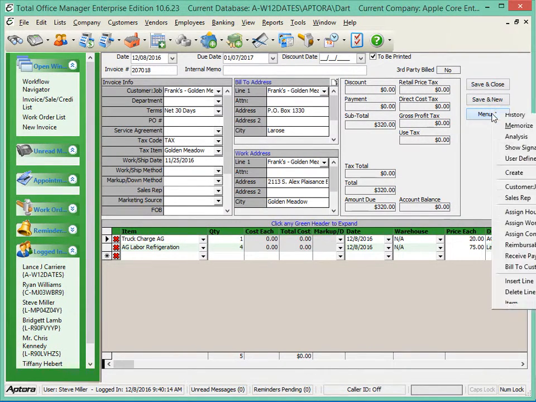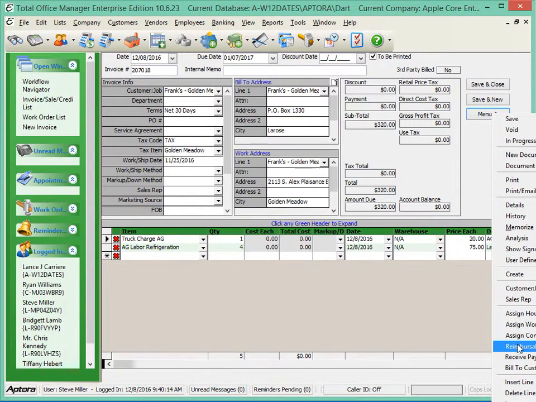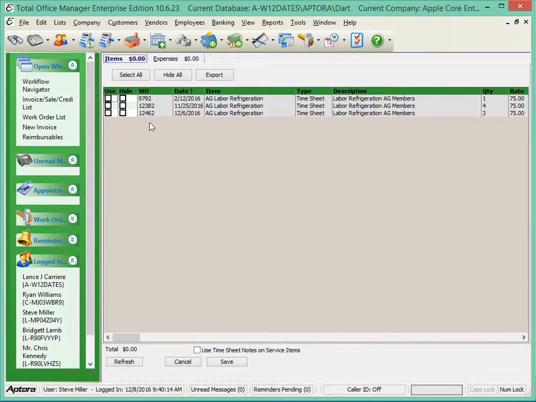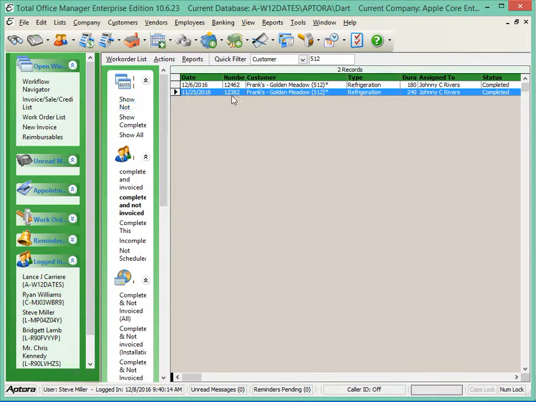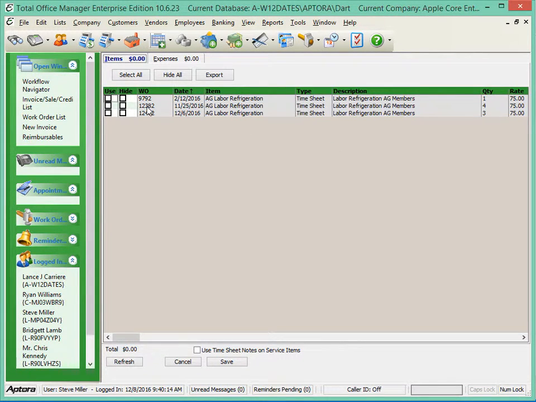Now that's going to go on the invoice, these details, and I have an idea of what's going on with this. Then I want to look at the reimbursables for this particular work order. Remember, it was work order 12462. I think that's right, but even if I can't remember, no, it's actually 12382. So let's go back to this reimbursables, 12382. There it is. That's the one I want to use. And typically, if we come to this reimbursable and there's anything in the history, well, we need to either use it or get rid of it.